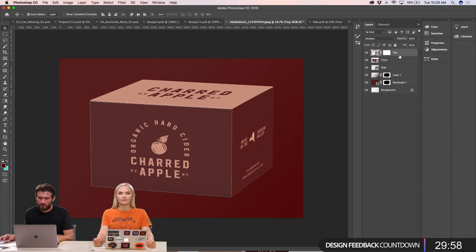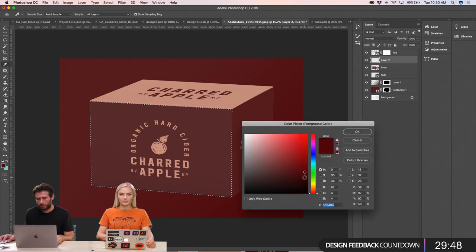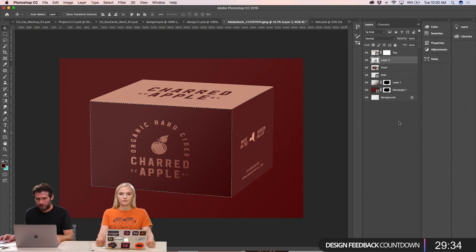So you can do those a couple different ways. I like to select them and just make a layer on top of it so I can delete if I want to. You can always also use a gradient overlay if you wanted to as well. But I like this way so then I can affect the opacity and stuff pretty easily and delete it out. And if I need to mask anything out, then you can do that as well. So take that to add that in there a little bit.